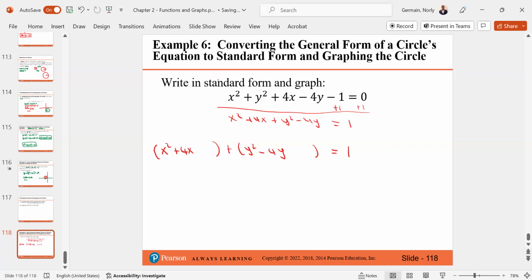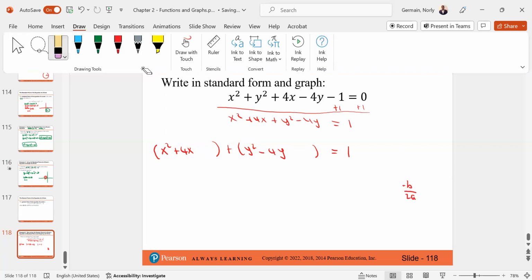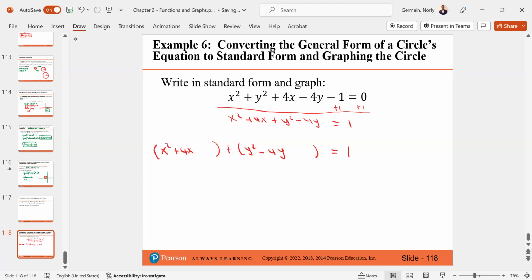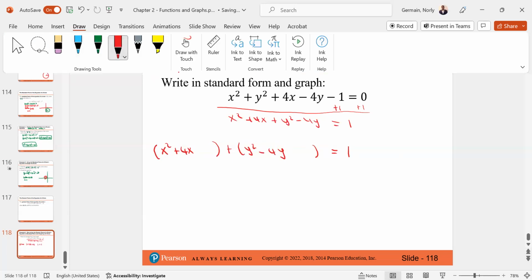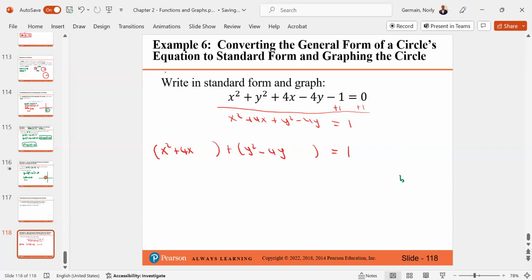Now I combine this. Completing the square. If you remember the technique of completing the square, it says take the coefficient of x, that means you said b, minus b over 2a. No, take half of b, sorry, that's the vertex. Half of b and raise it to power 2 and add it to both sides. So I take half of b, over 2, power 2. So on the first one right there, b is 4, over 2, power 2. Those 2 power 2 is 4. So I'm gonna add 4 here, but I must also add 4 to the other side.